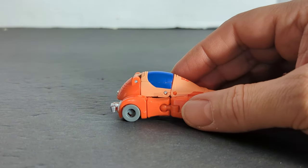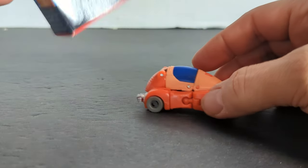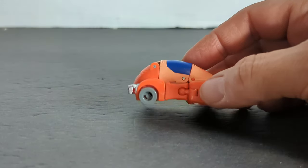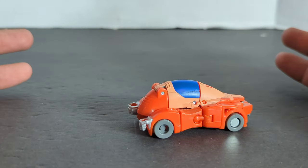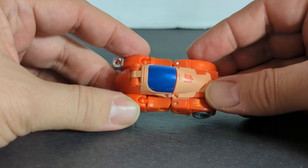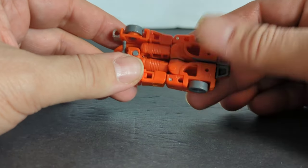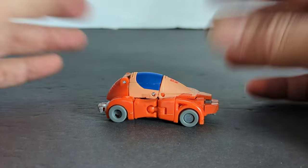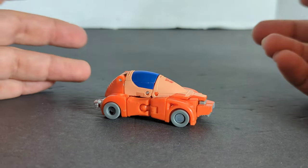But now, as most reviewers you watch, they always start in vehicle mode and work their way into robot mode. I like to start as they are packaged. So if you get these guys as a robot and you can't figure out a step, you can come to me and I will show you how to do it. Most reviewers aren't fair to you. You're actually missing something when they don't transform it both ways. So that's why I always do both, because one way is usually harder than the other way.